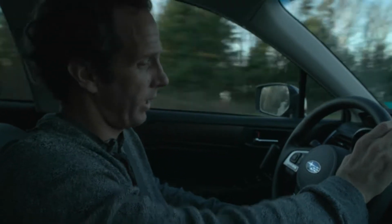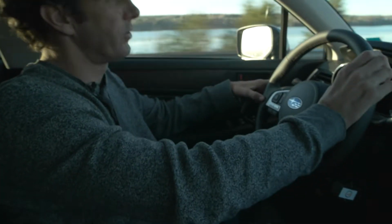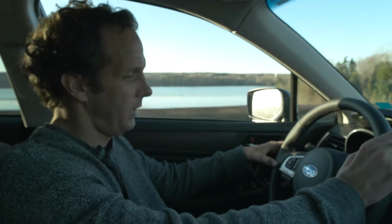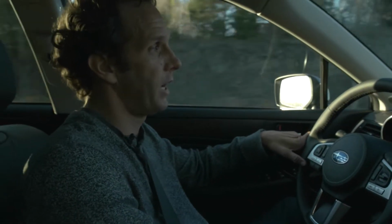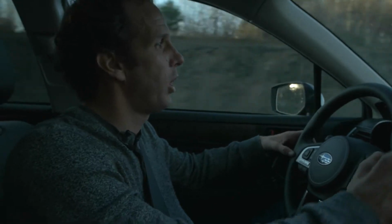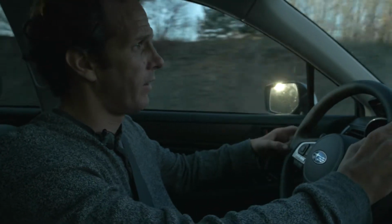And now with the new electronic version, you no longer have the rod going down to your gas pedal, so it opens up a whole lot more room down here underneath the steering column. I mean, I'm 6 feet tall, so one of the hardest things is always getting my legs in the car and getting my knees past in underneath everything. So it's really opened up a lot of room there, but it's just so much more comfortable driving with.